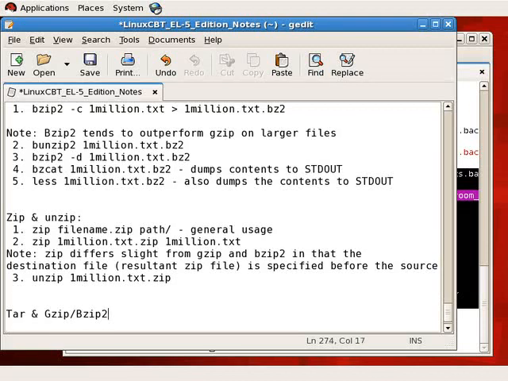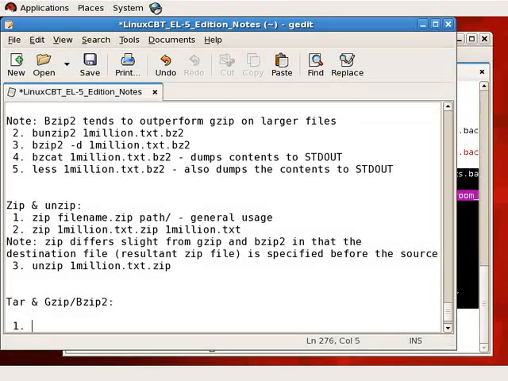So tar and Gzip/Bzip2, depending on your compression needs or preferences, or depending on what the person you are communicating with is able to support. Of course, if they're running a standard Linux box, such as a Red Hat, SUSE, Debian, Ubuntu, and so on, they'll have no problems whatsoever interacting with Gzip or Bzip version 2 compressed documents. But you still need to know, and to make life easier, use the format supported by the recipient.